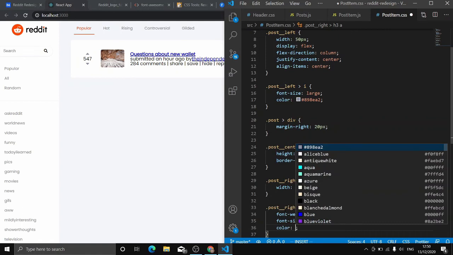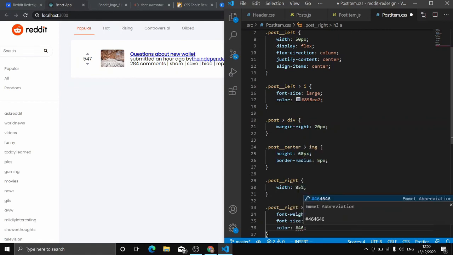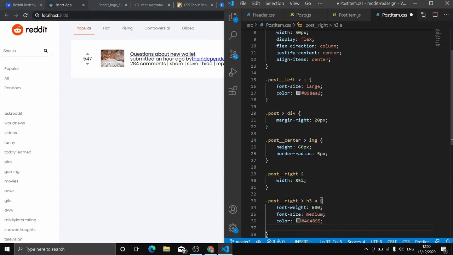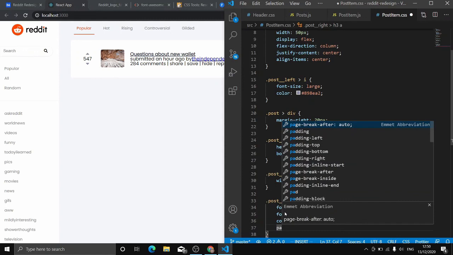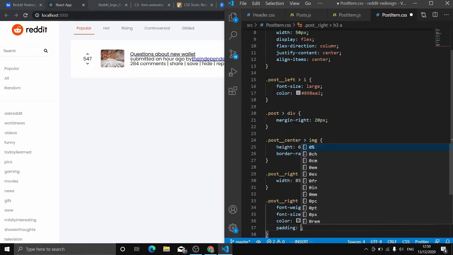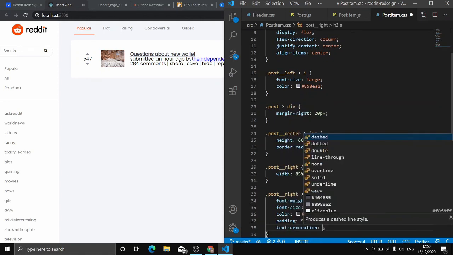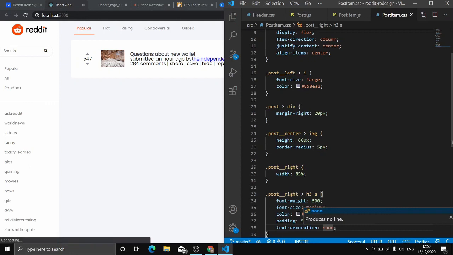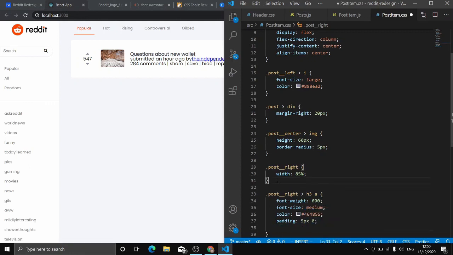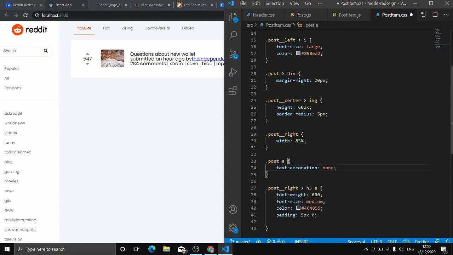Color, you want it to be 464855. We also don't need underline, but padding we want to be 5 pixels 0. In text decoration, let's just say none. Or maybe what we could do is just do it for everything. So post a text decoration none.